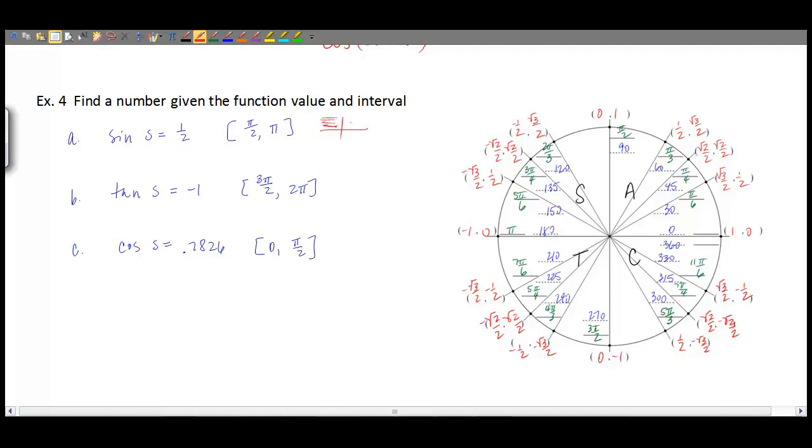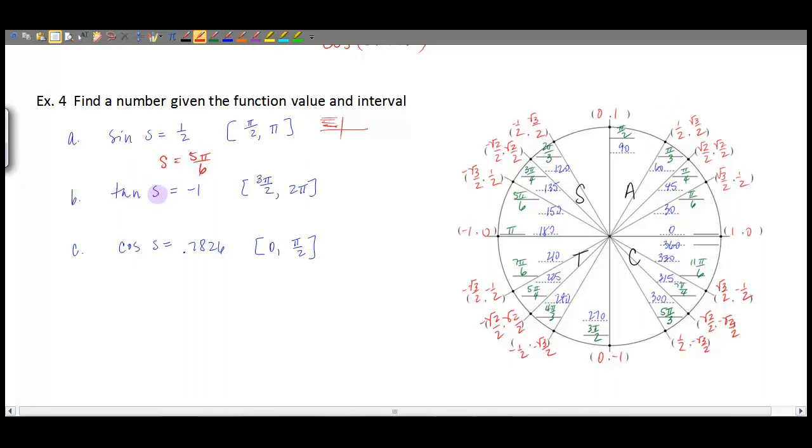So the sine of something equals 1/2, and this has to occur in the second quadrant. So we can come over here and we can see quickly that this would actually be the sine of 5 pi over 6. So in other words, S is 5 pi over 6. Okay, so see how we're using our unit circle for this? All right, now let's look at this one.